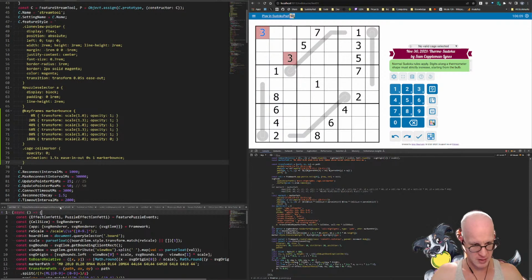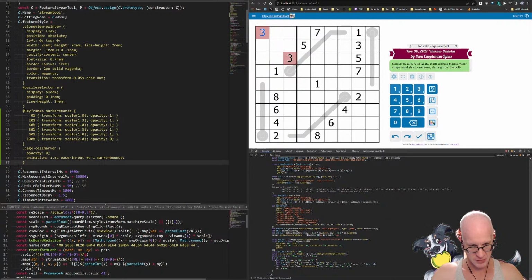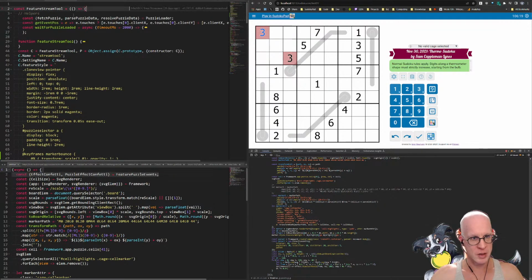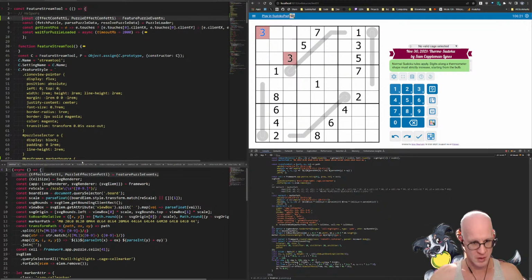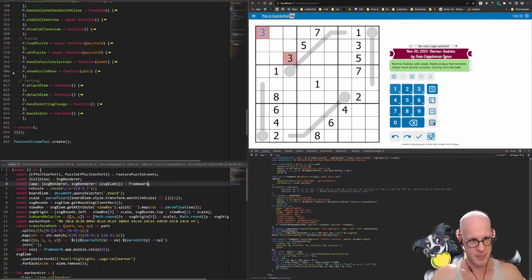So we can get rid of that. And then all of this, or most of these constants here, go up here, your helpers, like that. And then most of the other stuff basically just goes into a function.